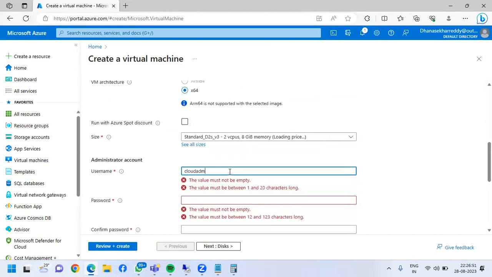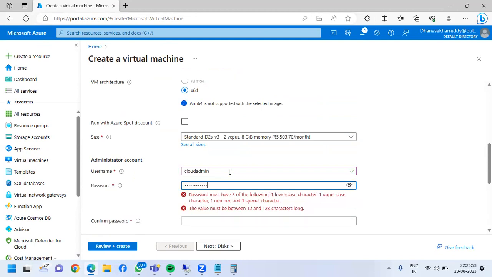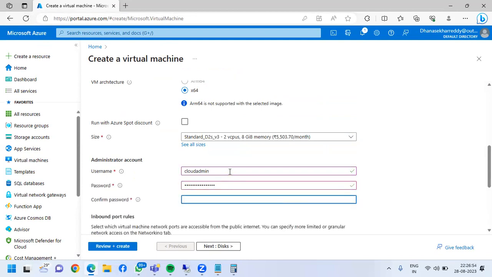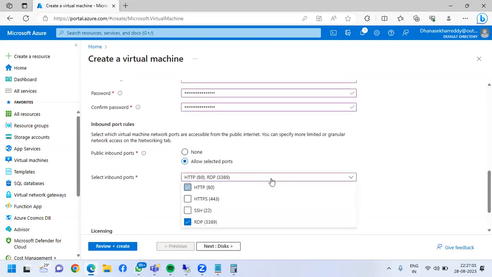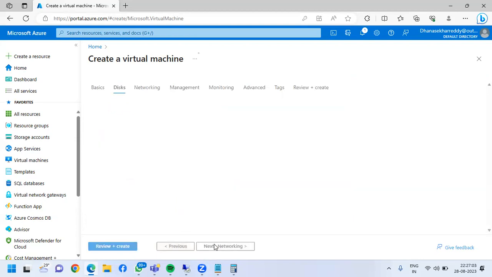Now I am using cloud admin, SharePoint at the rate of 12345. Now use 80. Networking. So here I am choosing networking.